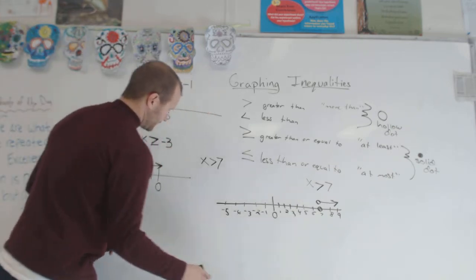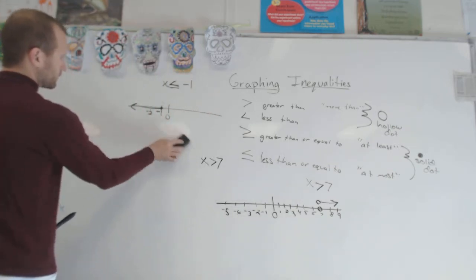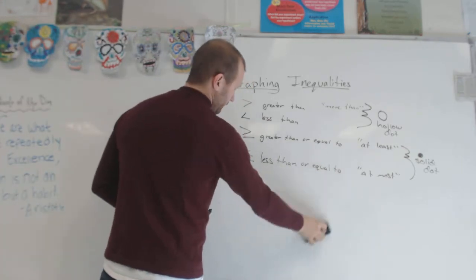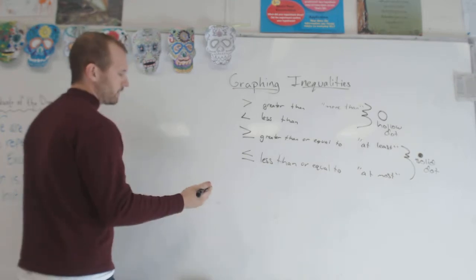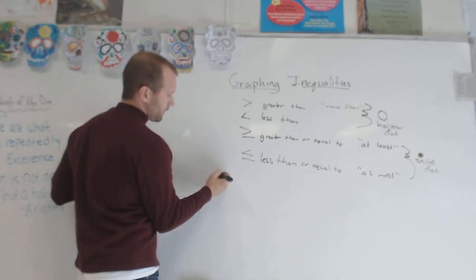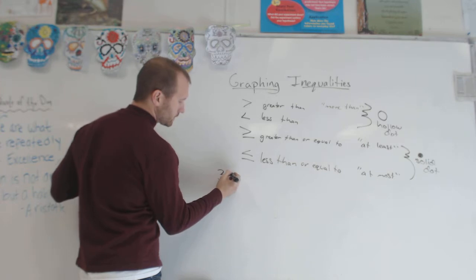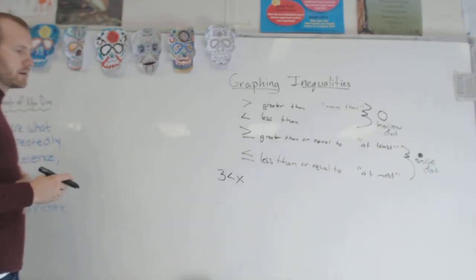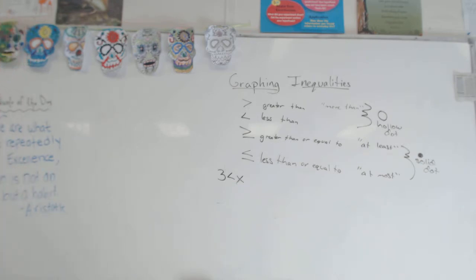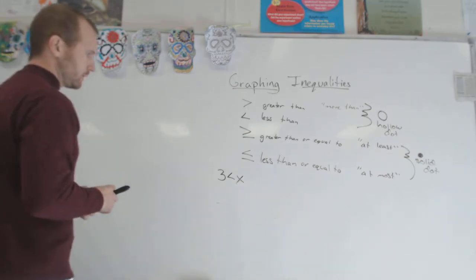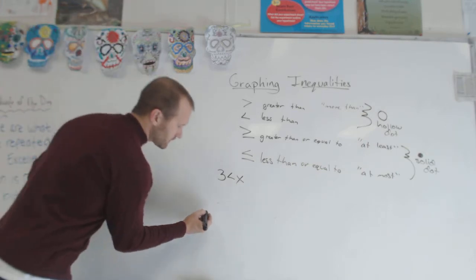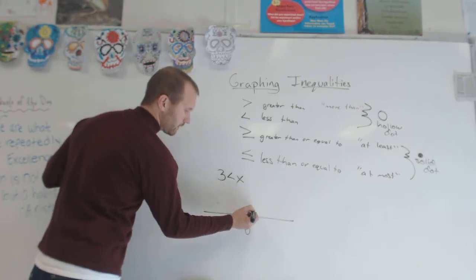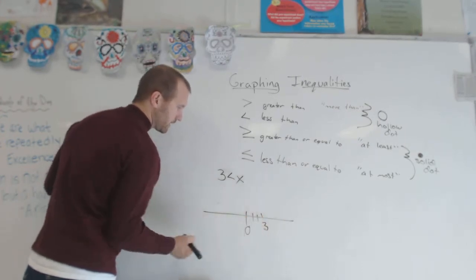Okay? There's a couple tricks here. The first trick is this. If I have the number first, it's a little bit tricky to draw my arrow the way that we've been doing. So I'm still going to draw my number line. Here's 0, 1, 2, 3. Here's 3. It's gonna go that way.